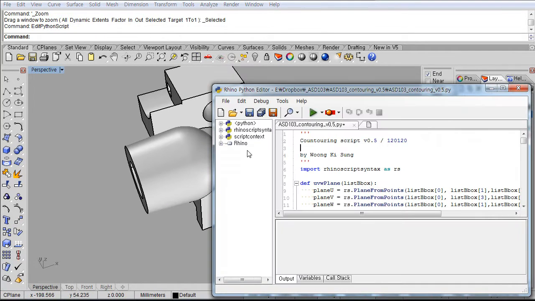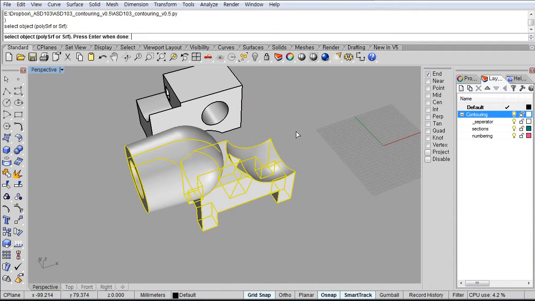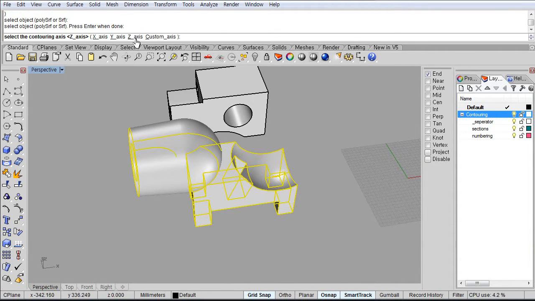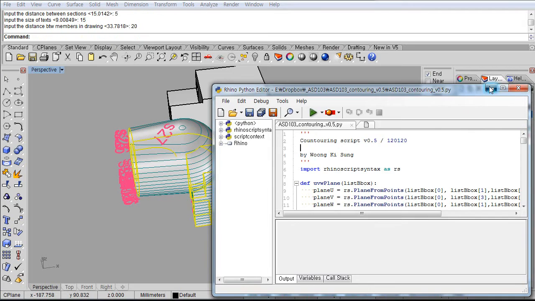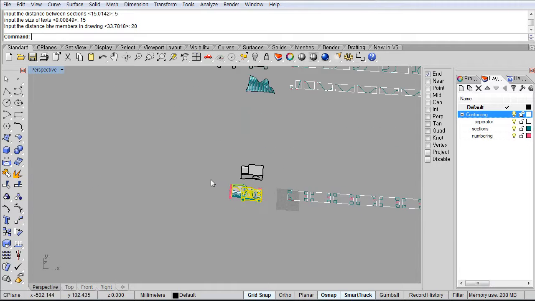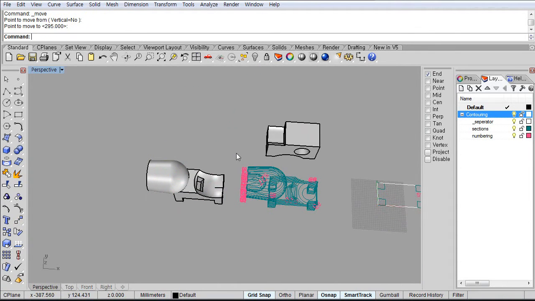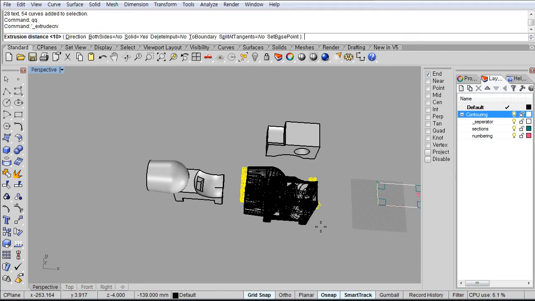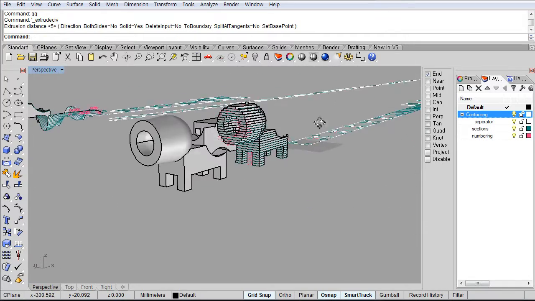And once again, open the script, and this time I will test with G-axis. So select the object, press G-axis, and for this one I will use 5 for distance, and for the text I will use 15, which is bigger than before. And profiles, white boundary box, and numbers. And then let's test the final result. Just like this.